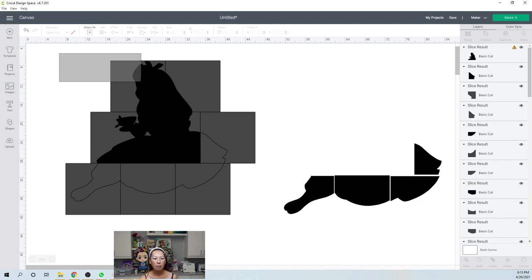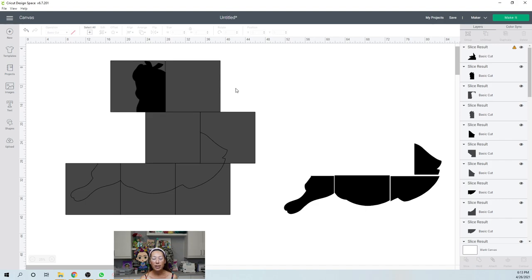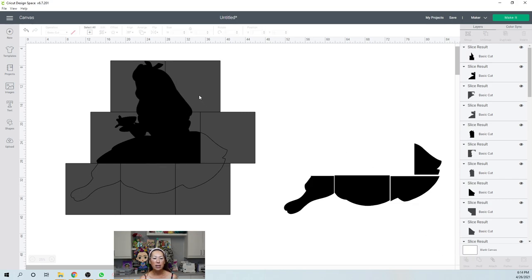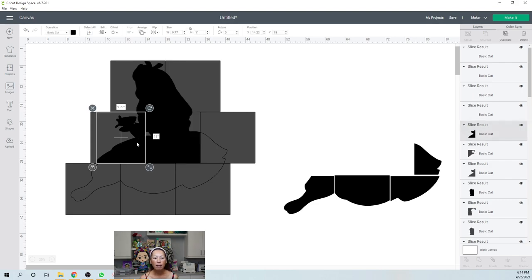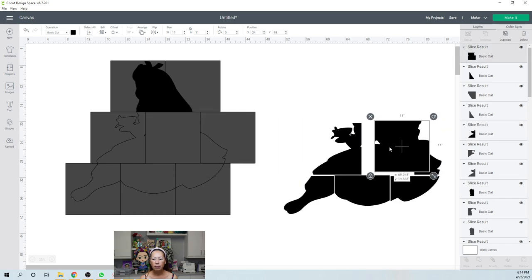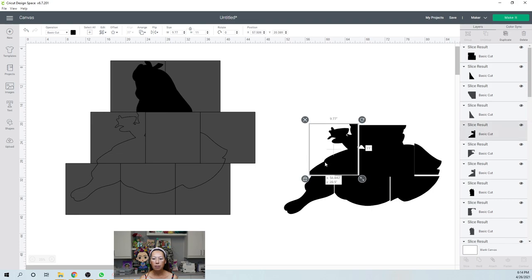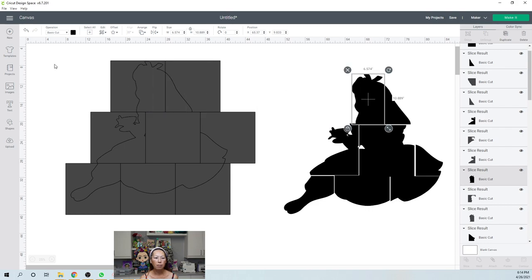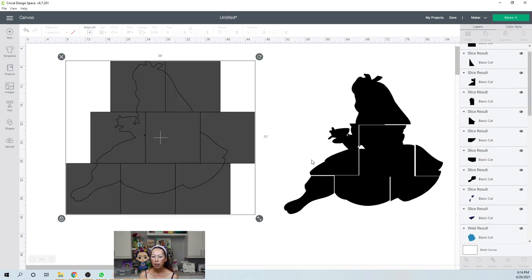Okay, so this, we need to slice. And we're almost done. One more slice and then I'll show you the make it screen so you can see what that looks like. Okay, so I think we're done. Let's pull these pieces over. And we have all the colored pieces sitting on top of here.